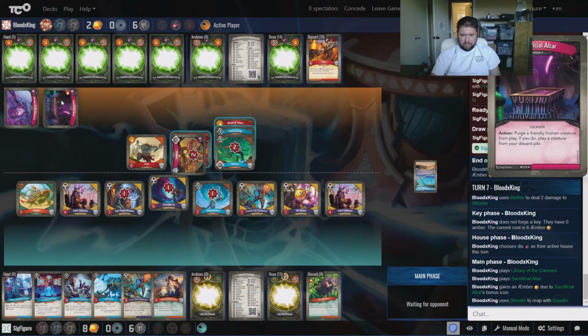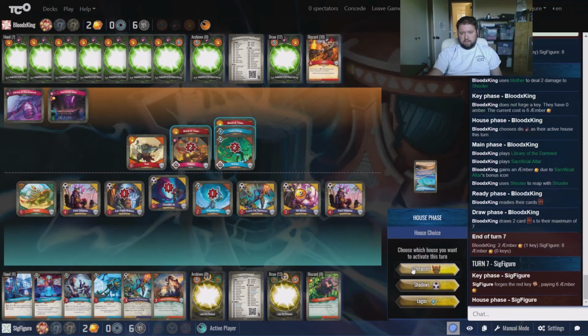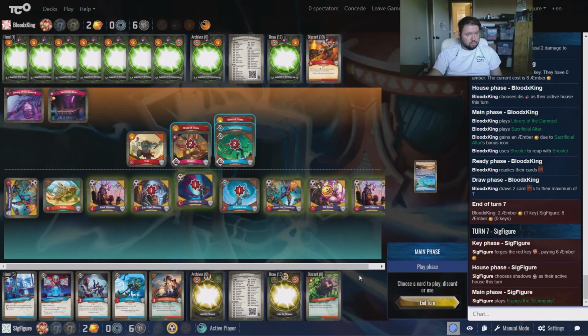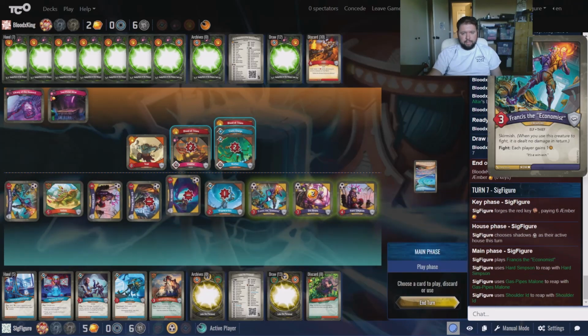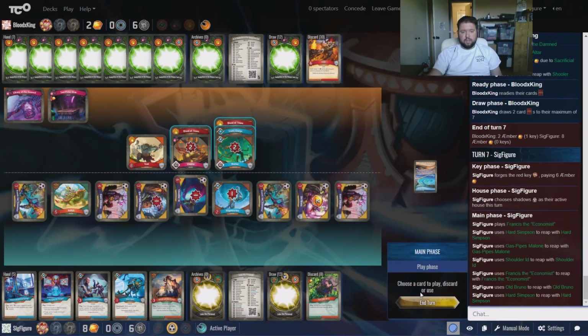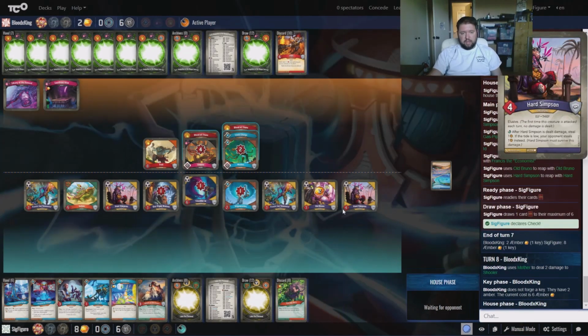What is this? Sacrificial Altar. Purge a friendly human creature if you do click it. I'm just not familiar with this card. Okay, he didn't answer it. So we are going to keep playing Shadows. If you have six creatures in one house, just reap your way to victory. That's all you really have to do. Our Logos turn's getting better and better when we have to take it.